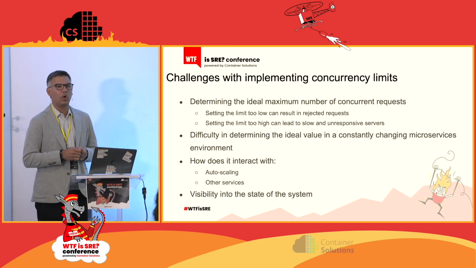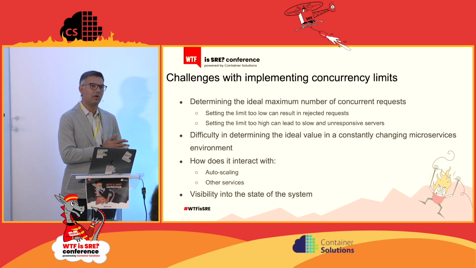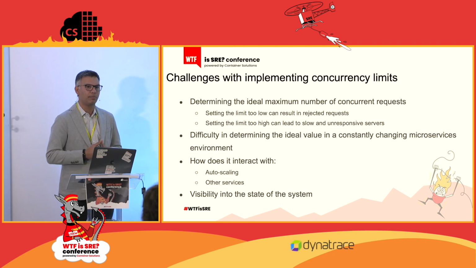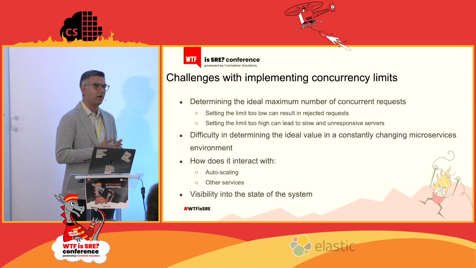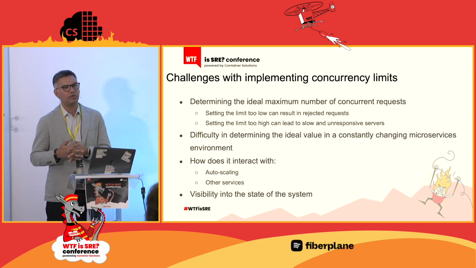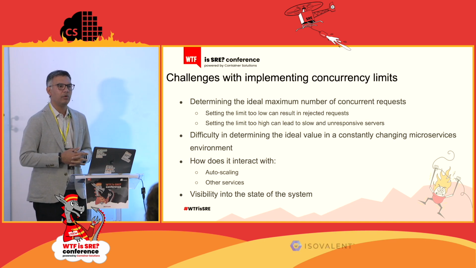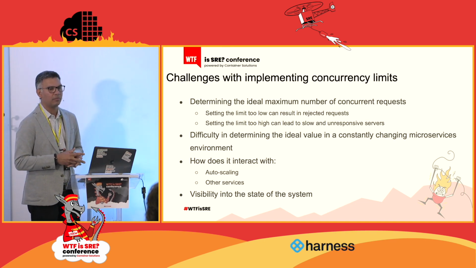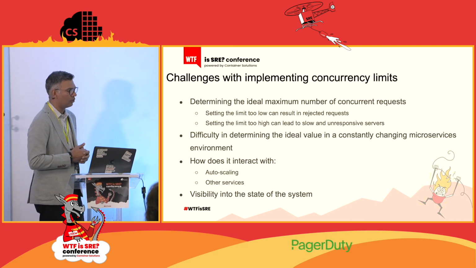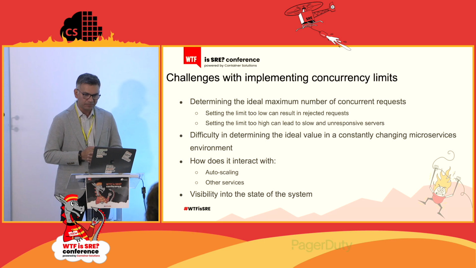Second is, what is the right limit? If you configure the concurrency limit way too low, you might have resources that can support additional requests, but because you have defined it too low, you're wasting your resources. Or if you set it too high, then you're kind of declining your user traffic at that point in time. So adjusting that concurrency limit in real time is one thing to keep in mind.